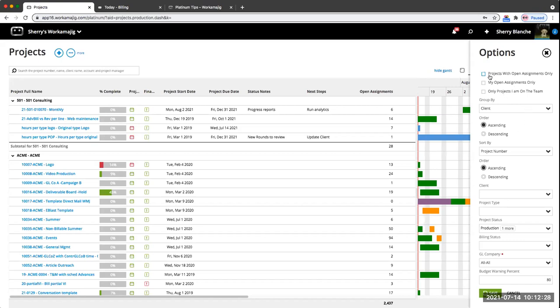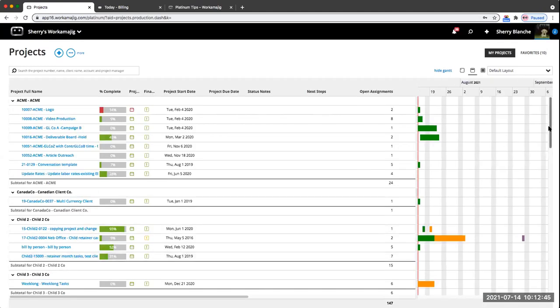So you can see I could quickly narrow down this list of projects. If I didn't have access to all projects, which I do, this doesn't change much, but if I still check some of these additional options, I would see a much shorter list of projects on my page than if I uncheck those options.